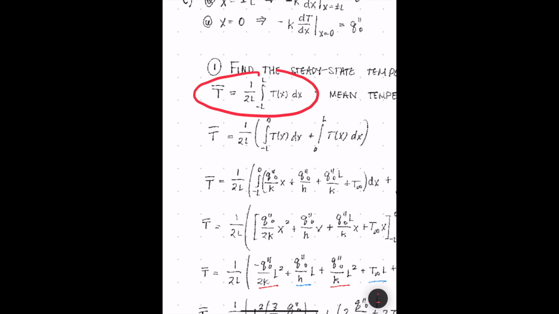So the way I solved this problem was I wanted to find the total thermal energy of the system, assuming that there was no heat loss in the system after part B, and just to find the steady state uniform temperature of that. To do that, you can find the mean temperature of the system by this equation. So we know the equation for part B, and we can just take 1 over 2L, the integral between minus L and L of that temperature distribution, which is this equation right here.